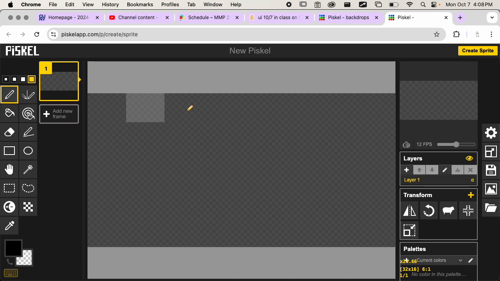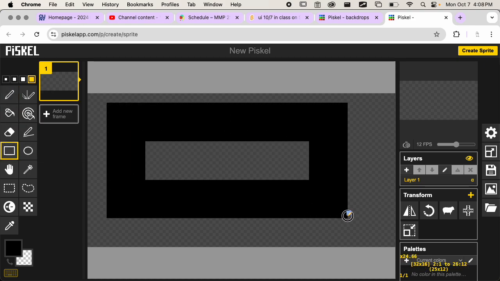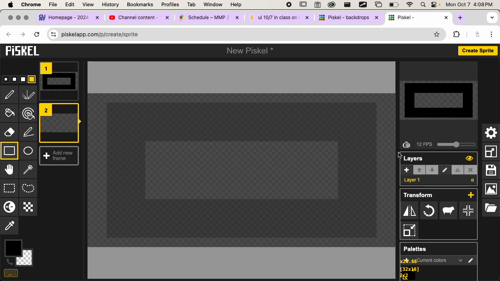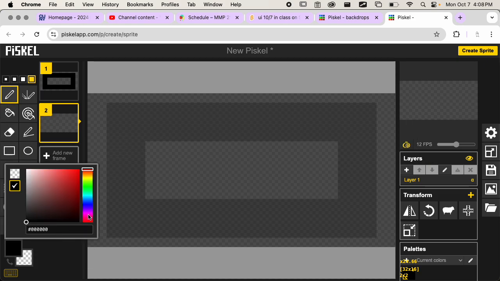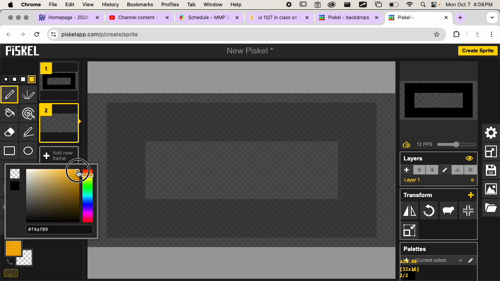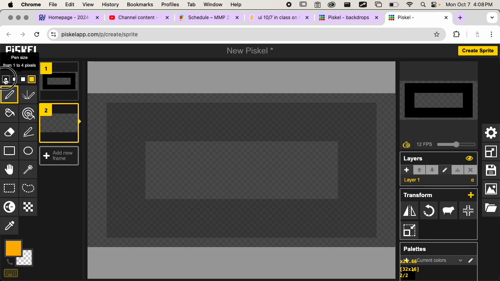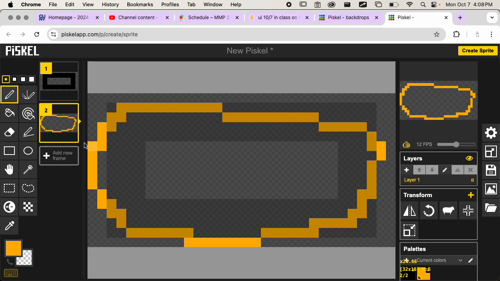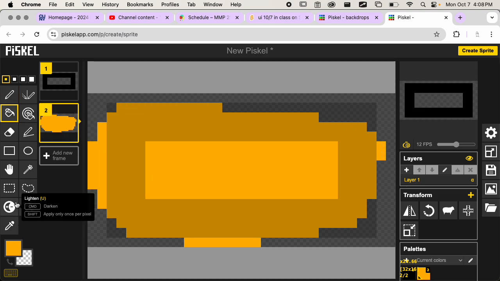So for my buttons, I'm gonna use a little rectangle as a guide. So I'll turn on my onion skin. And then maybe I'll draw a little background in a different color. Maybe I'll make it orange. Okay, and I'll fill that in.